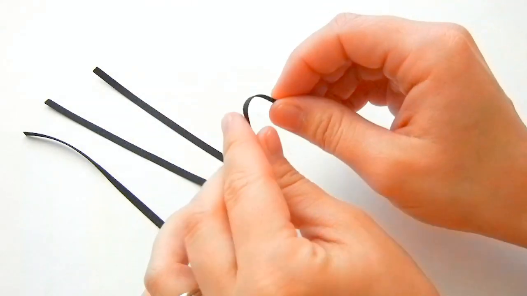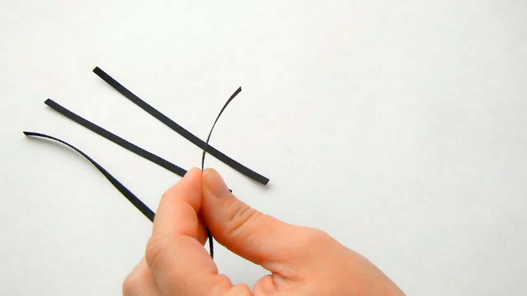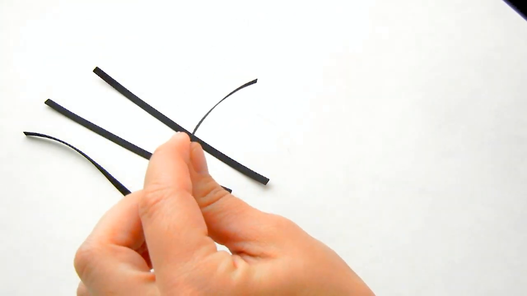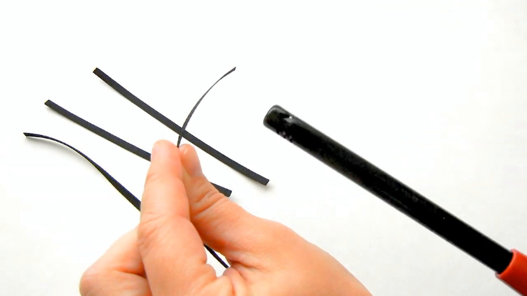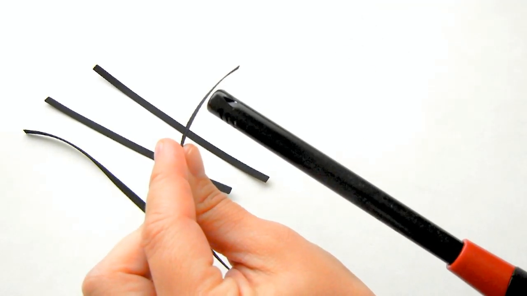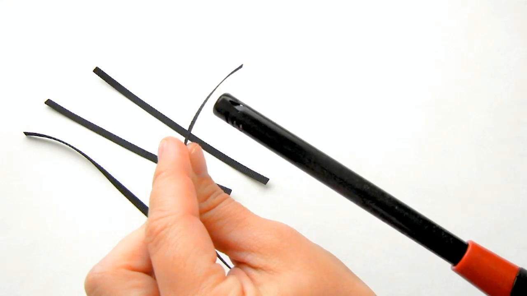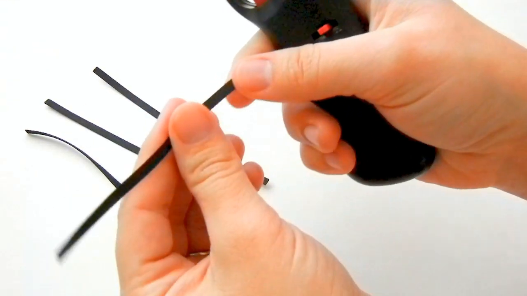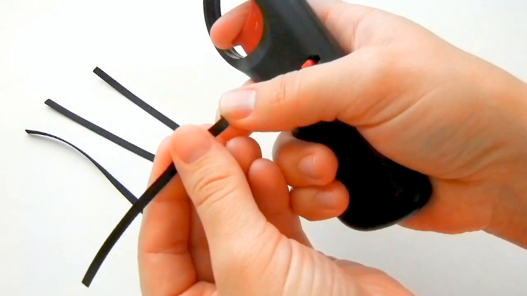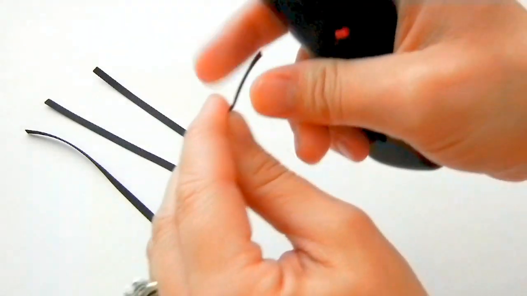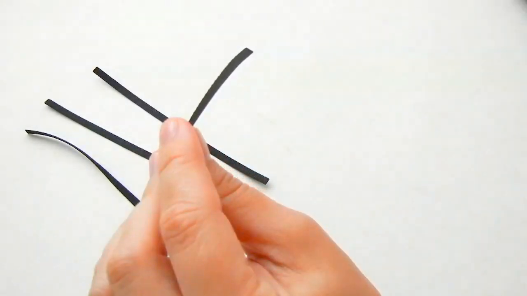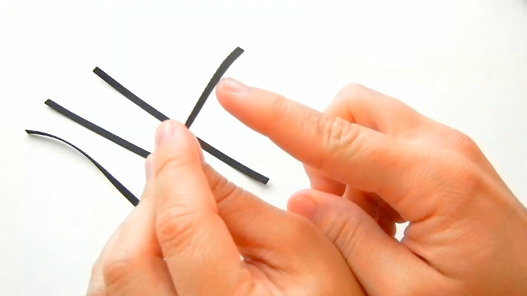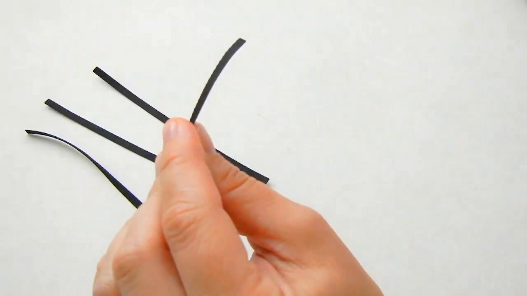We're going to make the bend in the legs with a lighter. Take your piece of ribbon and a lighter, and we're going to turn it on and that heat is going to hit the ribbon and then it will bend. Make sure that you know exactly where you want the bend to be, and then it's got to be the same on all the pieces. I'm going to make my bend about right here, about half an inch from the end.